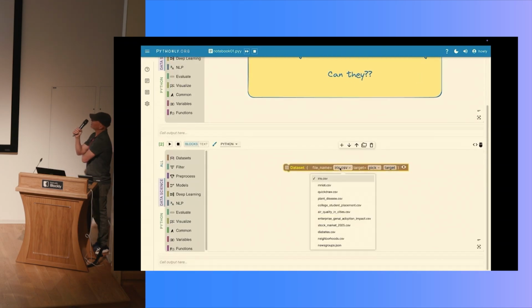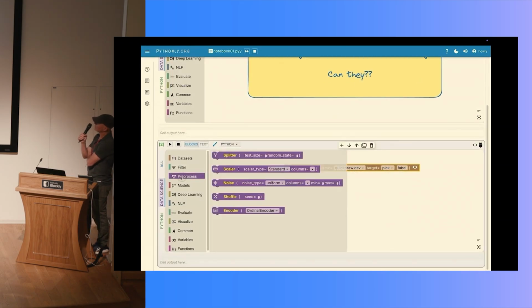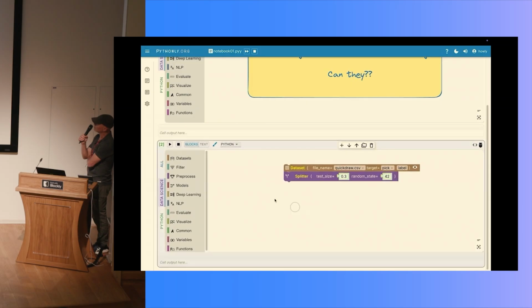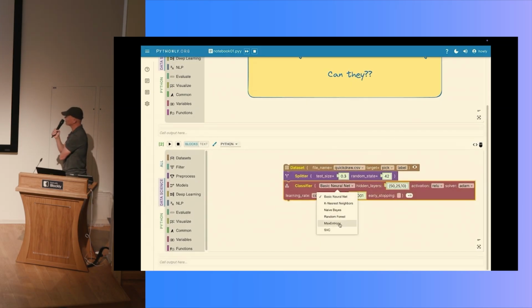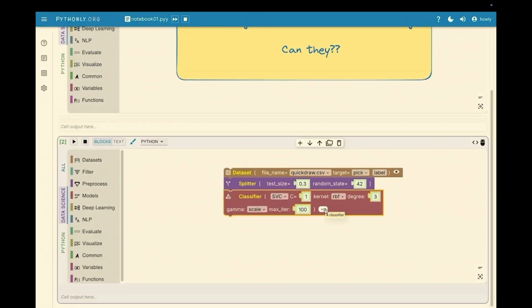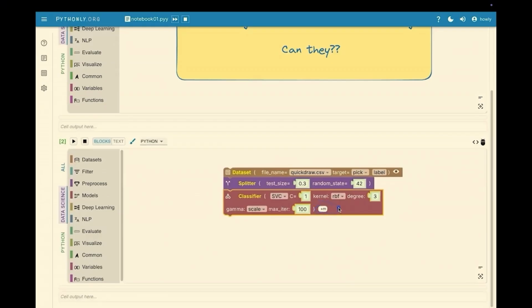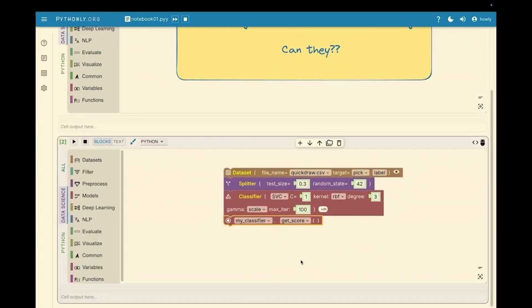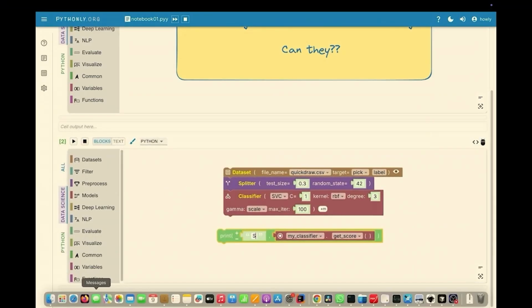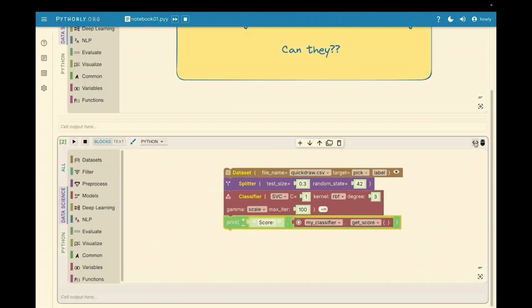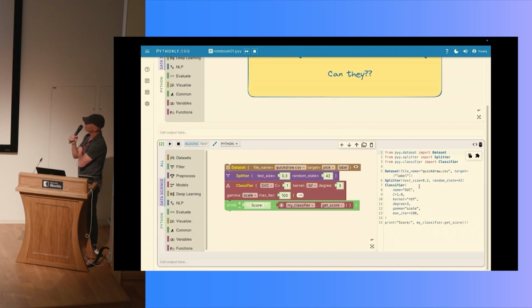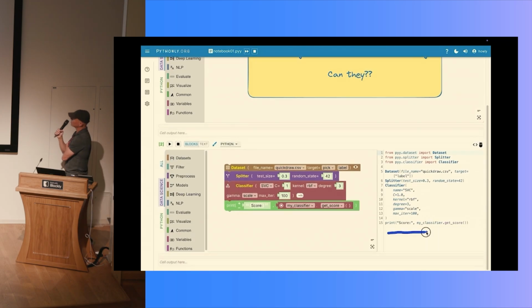Back to the editor, we select the quick draw data set. We add a splitter to be able to do some testing. And then there is a classifier where we select the type of classifier. And then we call a method of the object that we will get from the classifier, in this case, the get score. Toggle it into an input and print that to the output.